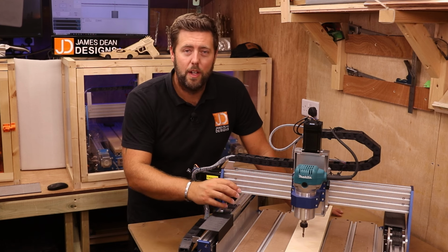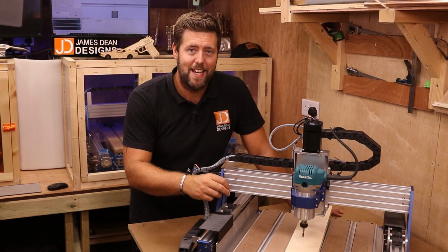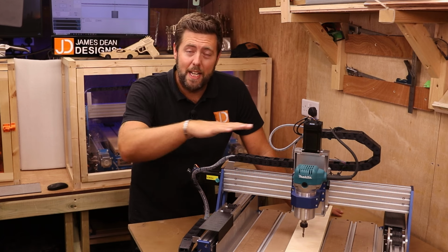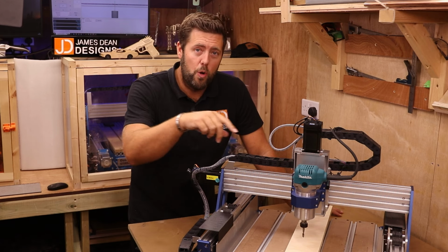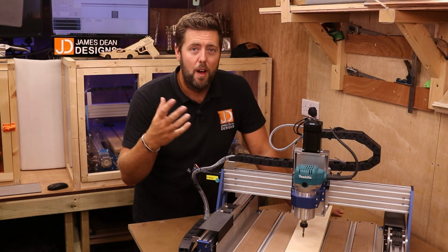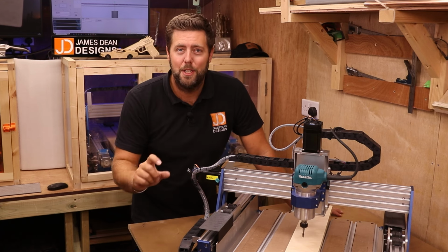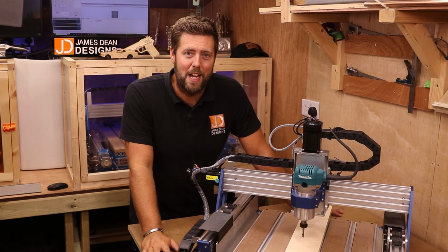We're going to start off looking at some of the different ways to set the Z height, give you a few different tips depending on whether you are machining the whole piece of material or just doing one specific area. I'll then move on to showing you how to set the Z height when you are doing a bit change in order to get it as accurate as possible.